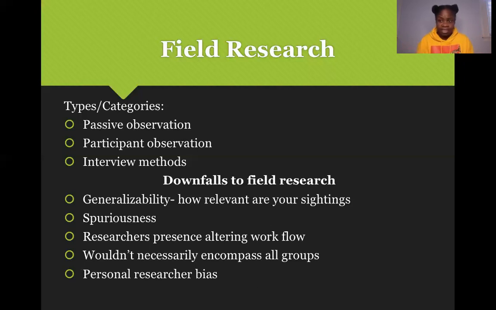Okay, spuriousness, are there multiple variables that could be causing change in the field? And are you accounting for that? The researcher's presence, again, can alter the workflow and the environment. The findings that you find in your research wouldn't necessarily encompass all groups. So if I take the college classroom, if a dean comes in and walks into my college classroom, can I say that all sociology classes operate the same as the sociology class of Dr. Sheila Pierre?